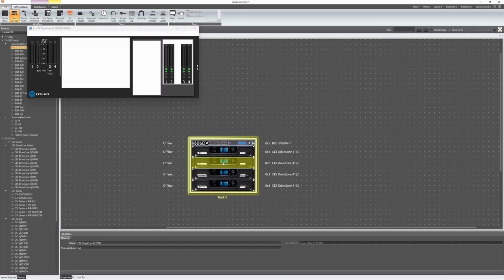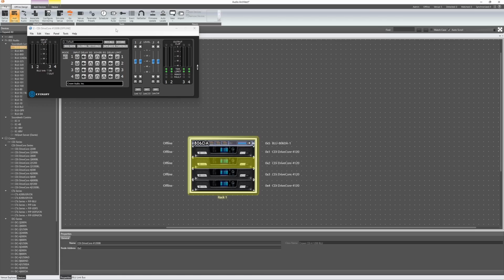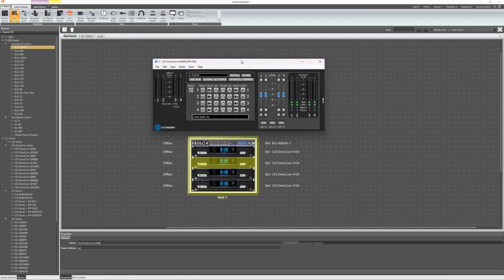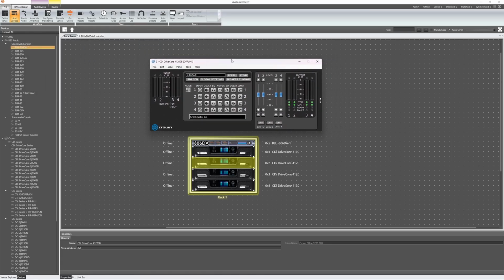Then on the next amplifier, we can go through and set it for our main system, and then the amplifiers below that we can set for our other fills, or for the outer fills for the sides and the balconies.